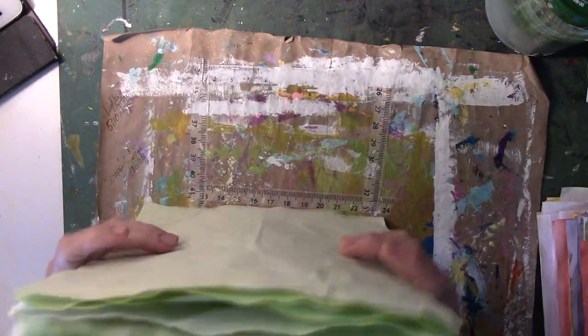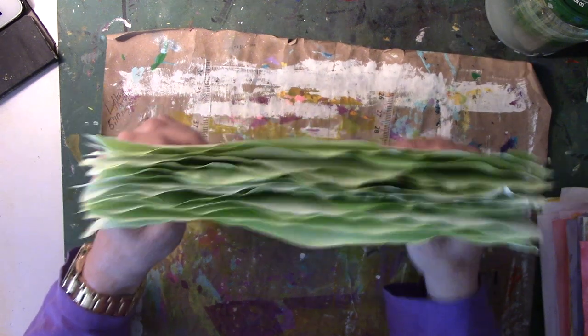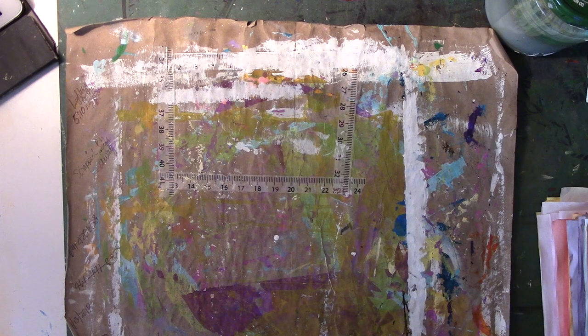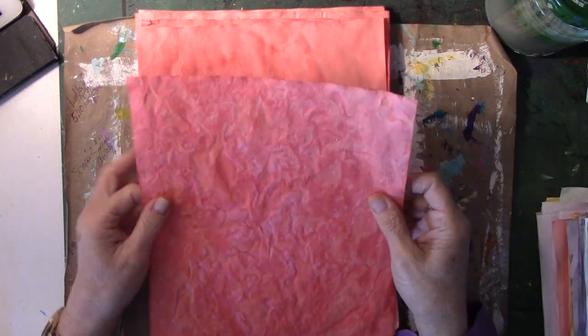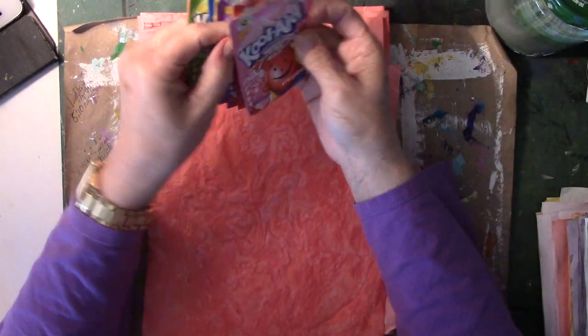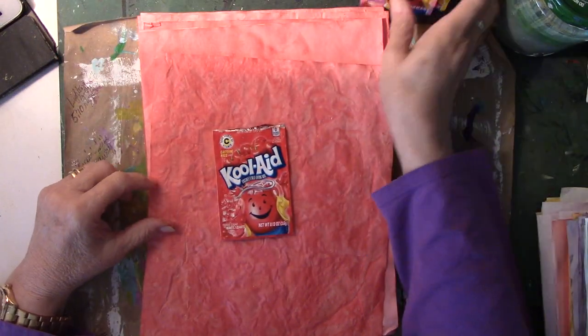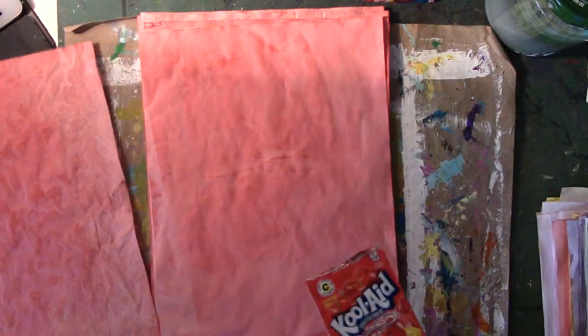So there's my stack of lovely green papers from the first batch. That was last night. Then this morning I got up and I did more papers. These papers are from the cherry Kool-Aid. And they turned out really red, kind of a red pinkish color.